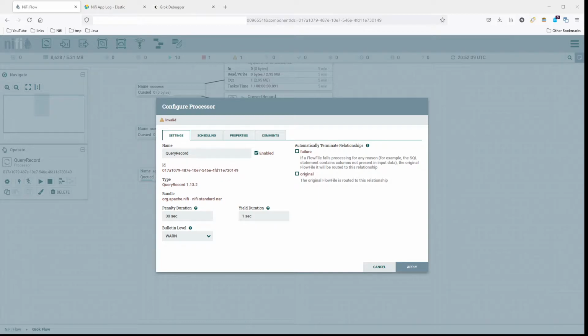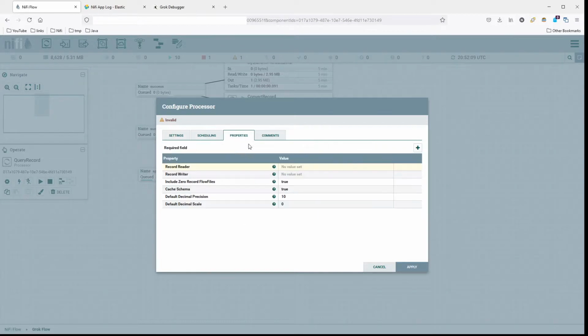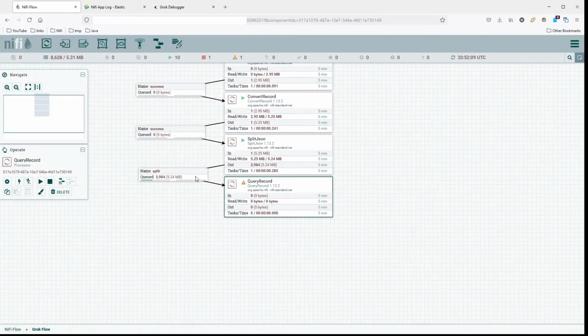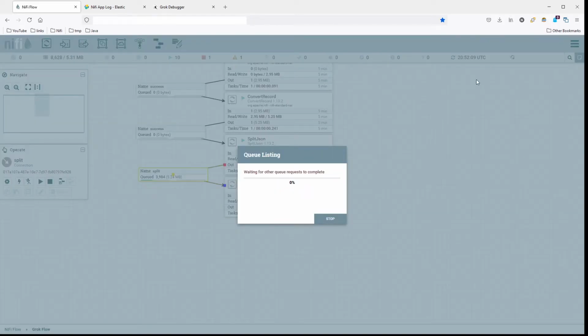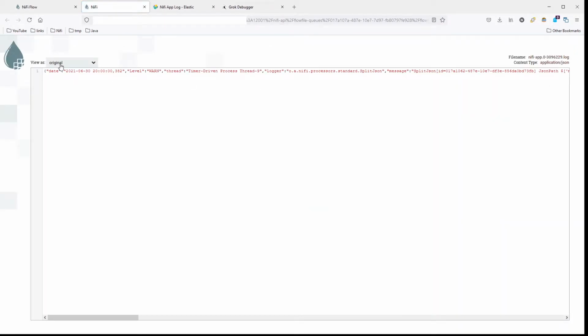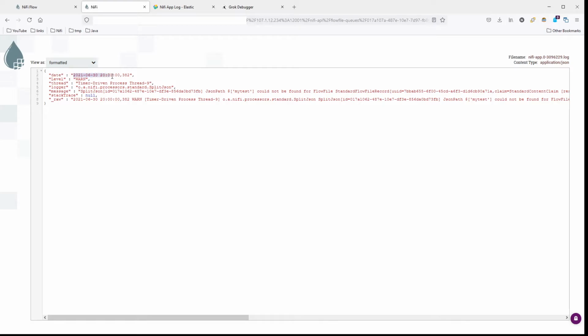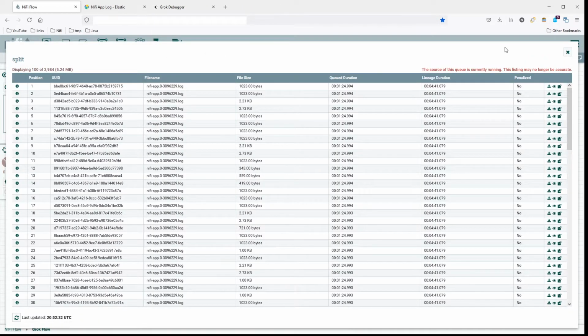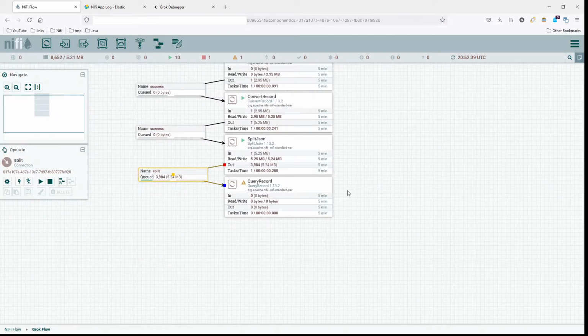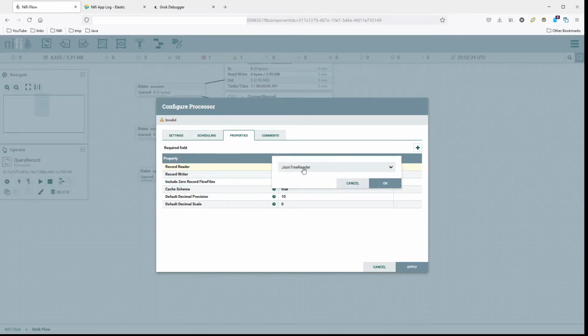And the reason, so you don't need to do this, but the reason I'm going to add it in here is because there's a date in here, right? When we look at the flow file, but the format isn't going to be acceptable for inserting into Elasticsearch as a date format type. So I'm just going to generate my own real quick.